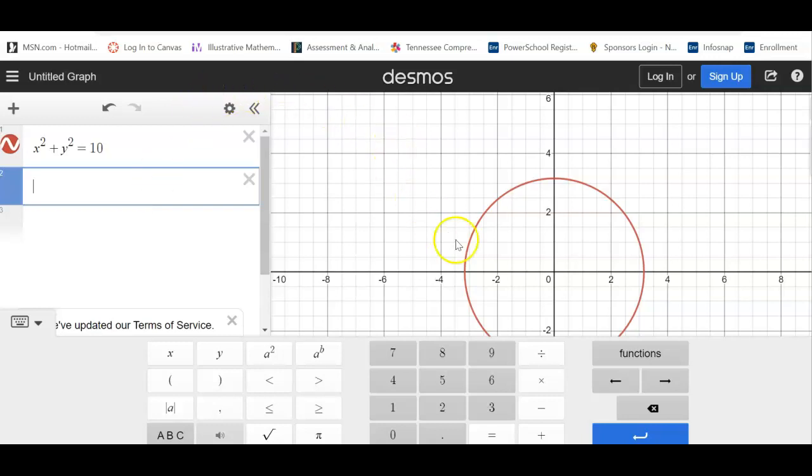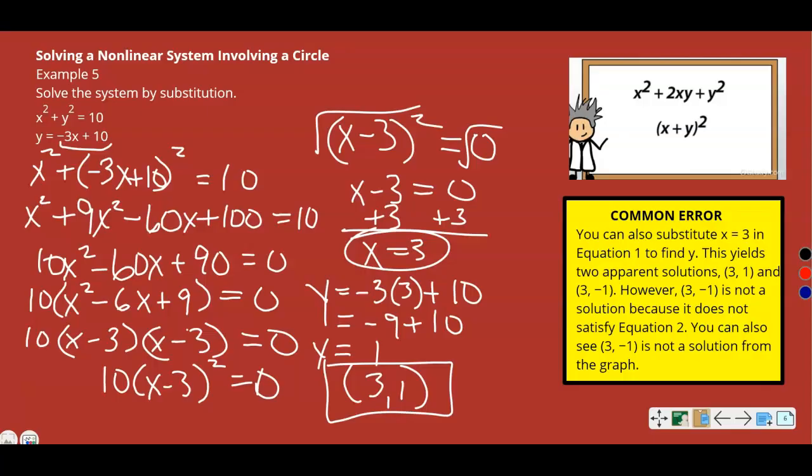And you can see that that does have a radius here, square root of 10. Whatever the square root of 10 is, it's going to be an approximation here. But it's x squared plus y squared equals r squared. And so that's why it's centered around the origin. Our other equation was y equals negative 3x plus 10. And you can see now that it does cross at this. This is 2, this is 4, so that would be 3 and up 1. So (3, 1) is a solution there to that system. So Desmos calculator, that's a great thing to graph. Easier than solving this for y to put it in your TI-84.